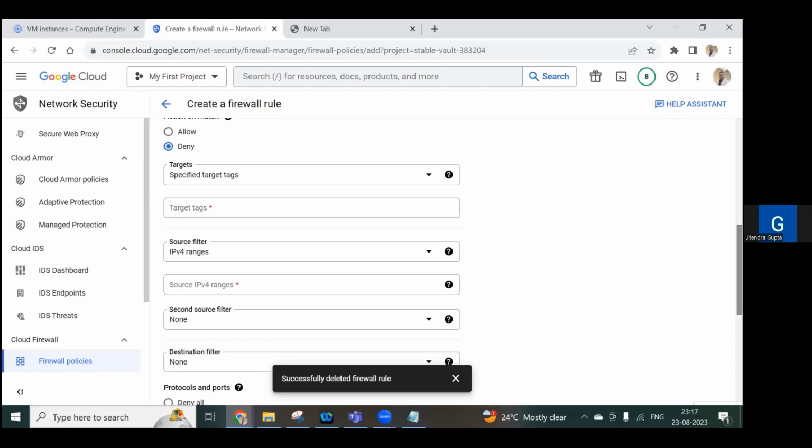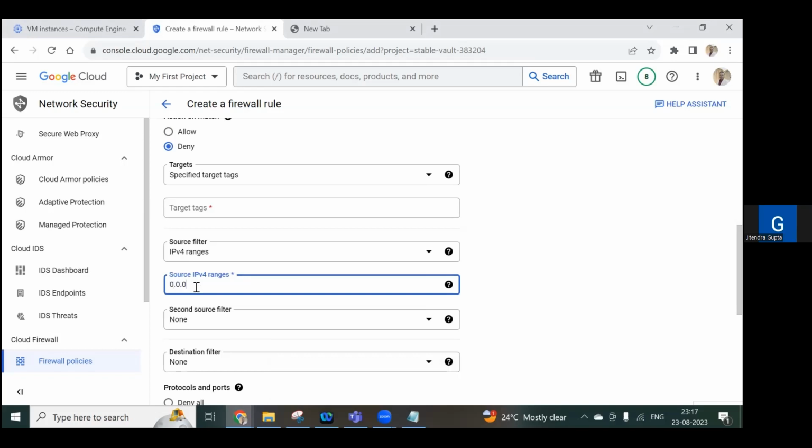Forward slash 32 considers only one IP address. That is how you can take only one particular IP. You can see here, you have 24 as also another option like that. Now 0.0.0.0 with forward slash 32 is not going to work, because that is like you are allowing everything otherwise also. So that's not the right approach.